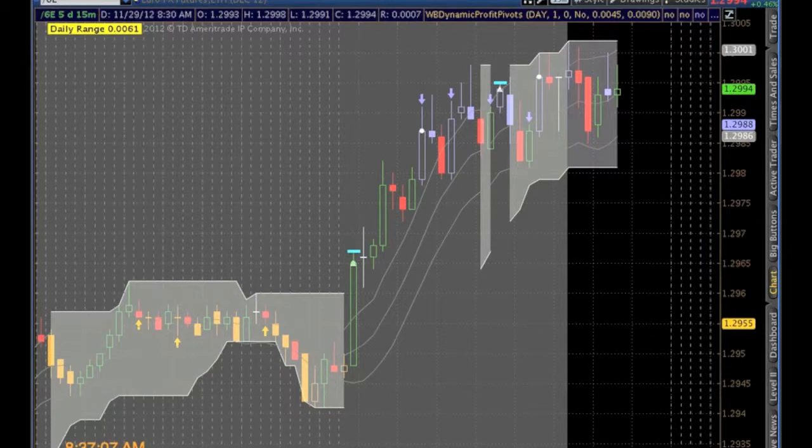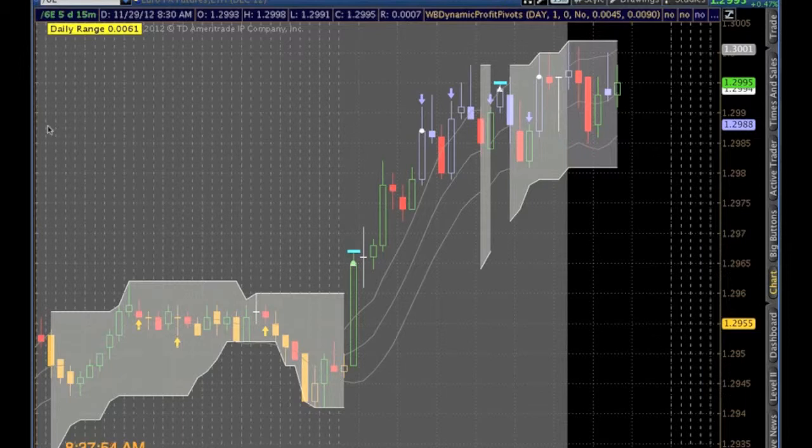I'm going to dedicate today to explaining the new stripped down, sleeker version of the HLB and dynamic profit pivot signal system. I simplified the interface because I've gotten requests from new recruits to make it easier to understand, and even though I understood what all the lines and dots and arrows meant, a lot of them were really confusing them. So this is what we have now, and I think it's better. I've been using it for a couple days, and I kind of like it. So with that, let's get right to it.